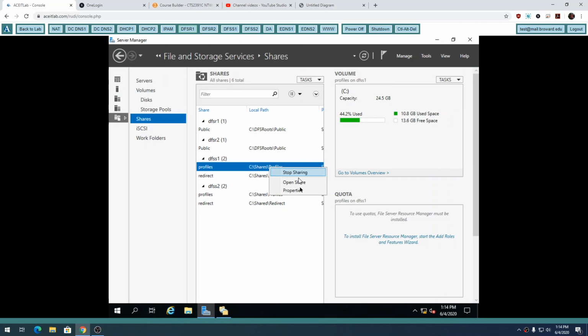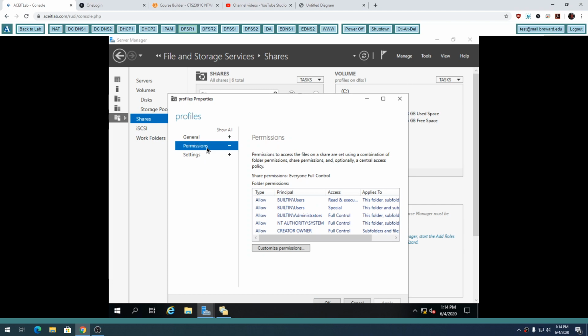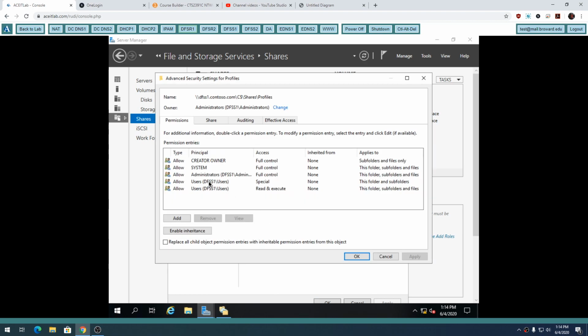So I'm going to right click, go to properties, under permissions, I'm going to customize the permissions. So right now, the local users group, anyone in that group is allowed to modify this. So what we're going to do is just control it so only domain users can make changes to this.